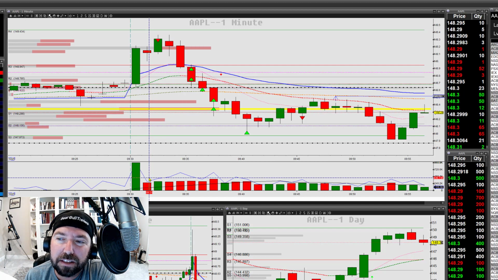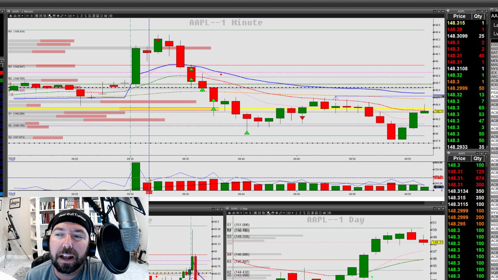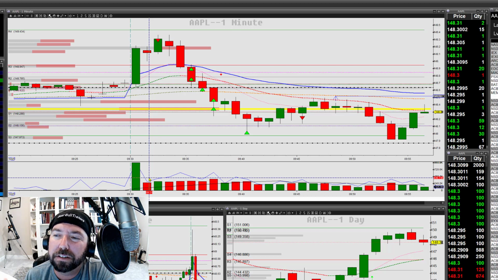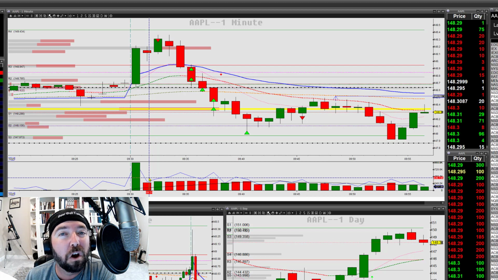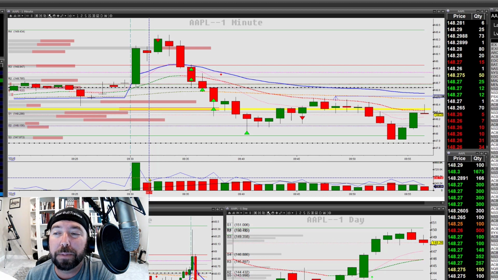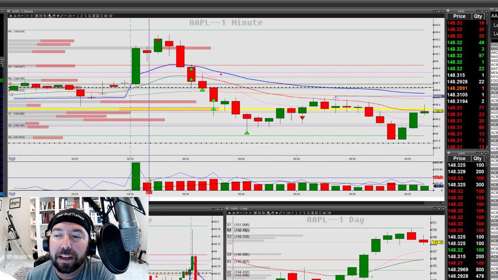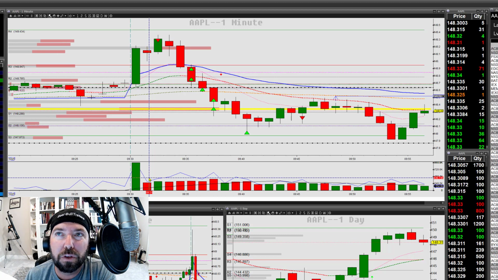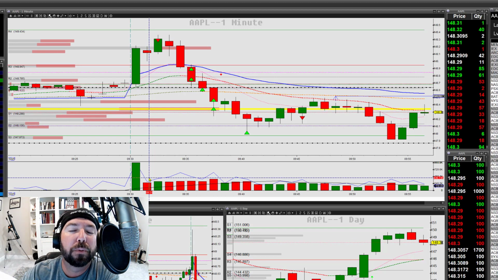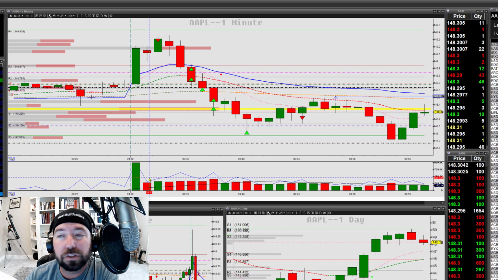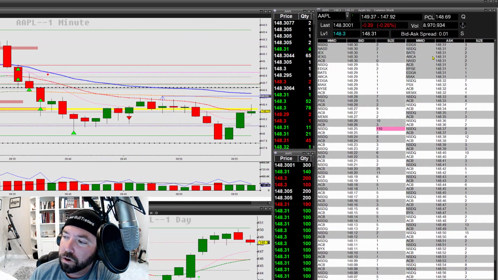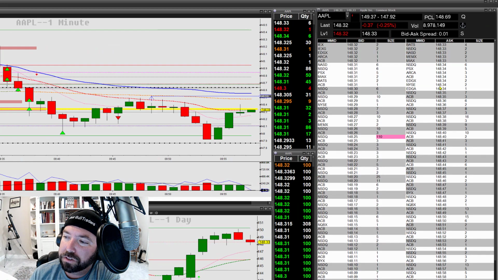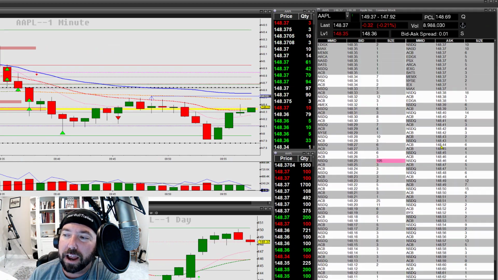So when we see this new break or this new 3-minute high coming, if the market maker intends to take the price higher, then what you will often see is a lot of large buys coming in at this new high. This will bring volume with the order flow, which will cause a breakup and allow the price to advance. You'll also see, if you look over on my level 2, a lot of orders to the top side, which indicates strength, right?